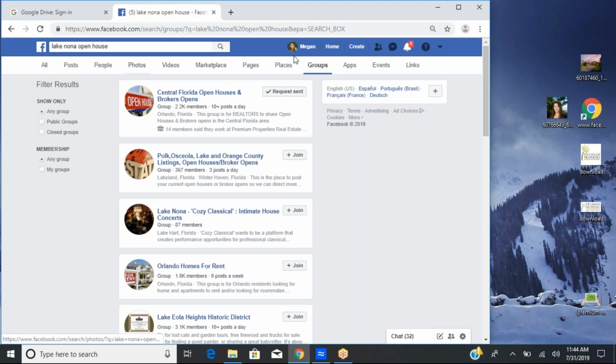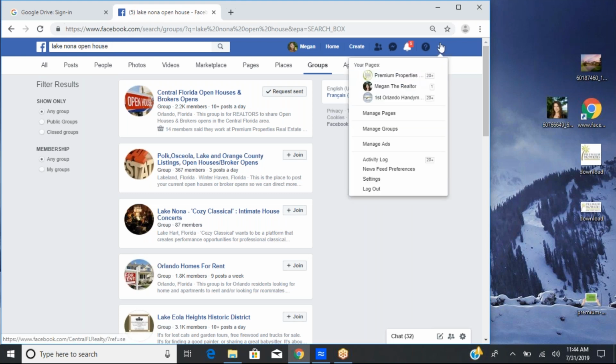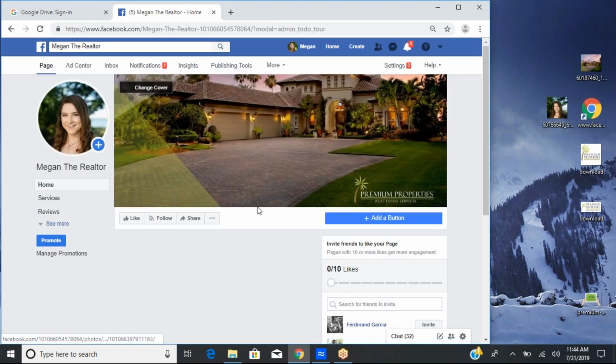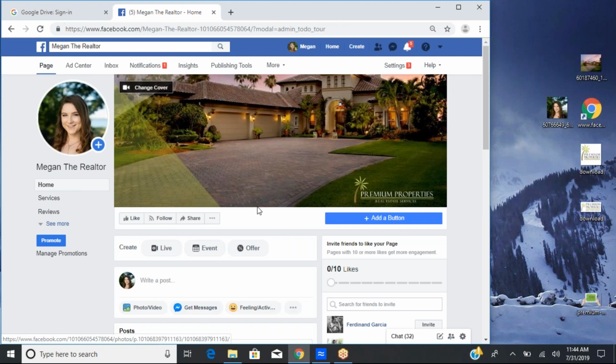So I'm actually going to go to my page. And actually, one last thing. In this drop down in the little corner, you're also able to get to your page. So you just click the little triangle here and then click on your page, and it's going to take you back to here. So now I'm going to let Paul take over and show you guys how to run some Facebook ads if you do need help sharing information on your page and getting more views and likes.